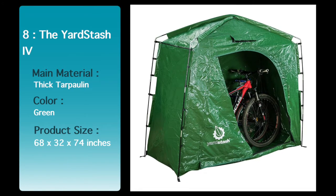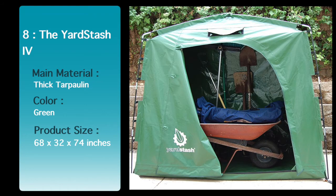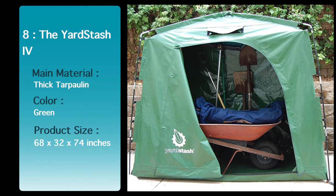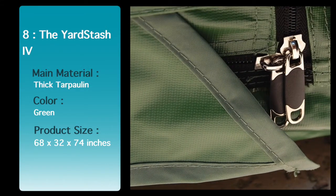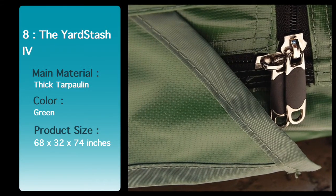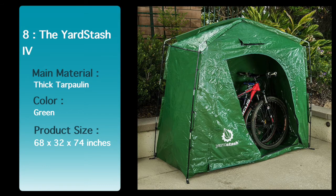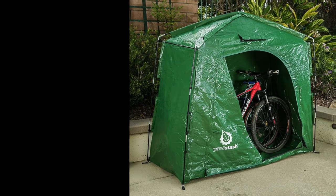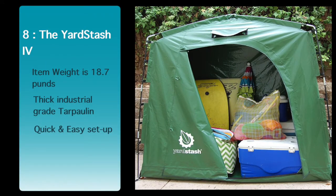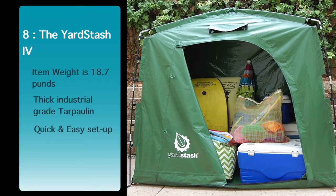Constructed entirely of thick, heavy-duty, weatherproof, deer-proof, and UV-fade-proof vinyl tarpaulin, the Yard Stash 4 will stand up to Mother Nature and keep your stuff dry, guaranteed. It features sealed seams and a new patented snow-shedding roof designed for four-season protection, a front mesh fin to eliminate condensation, a back Velcro panel for locking bikes to a fence or pole, and bottom and back eyelets to attach to ground, fence, or wall for protection from wind.